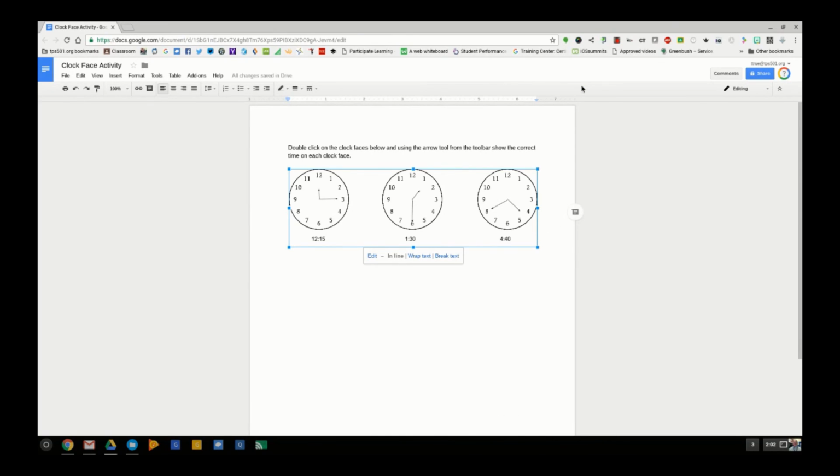And if this was done through Google Classroom, they could click the Turn In button that would be at the top, and then you could see what changes they made to the drawing that's embedded into the Google Docs. So this is a great interactive activity you can set up in Google Docs. It only works in Google Docs, but you can also add it as a piece to your HyperDocs as well.